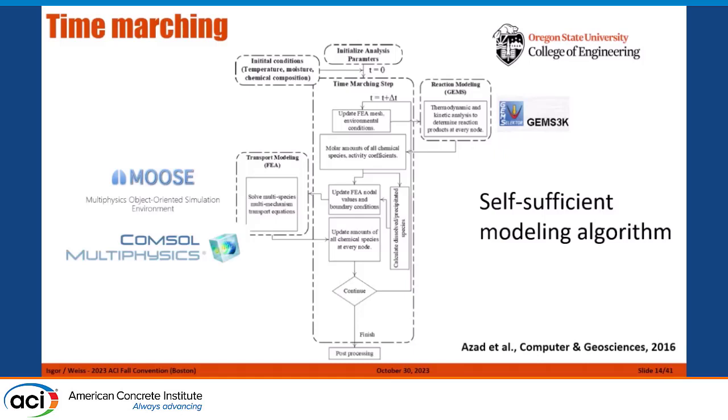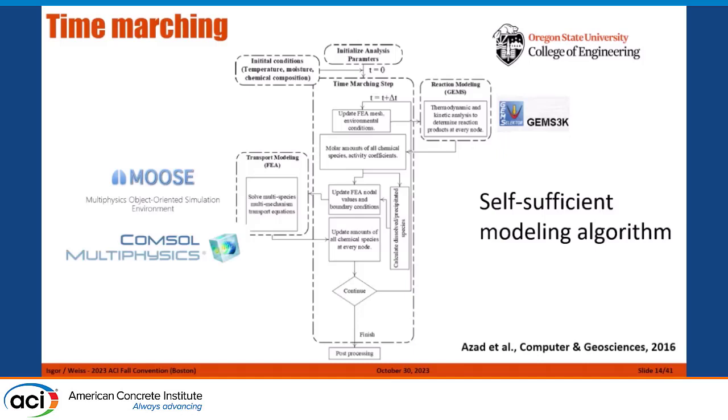So without going into detail how this overall system works, how we merge the transport problem with the reaction problem is a completely different story, but it's a time marching algorithm, basically. You march your time at small time increments. At every time increment, while you're solving your differential equation, you're also calling an engine where the reactions are modeled. So that engine that models the reaction is what we call thermodynamic modeling. Thermodynamic calculations are used to replace actual experiments.